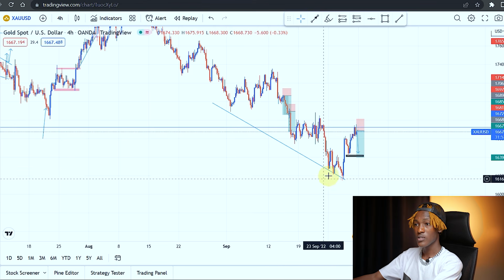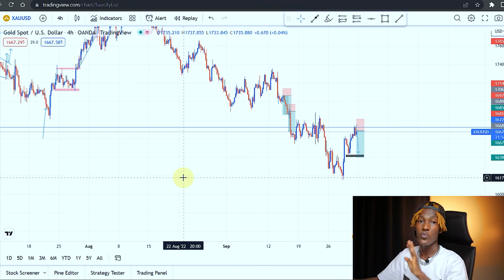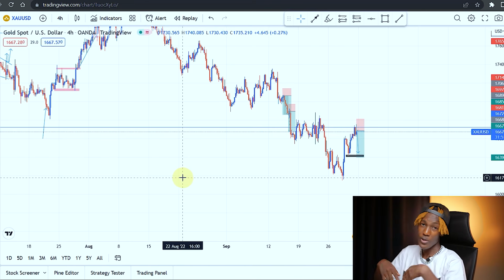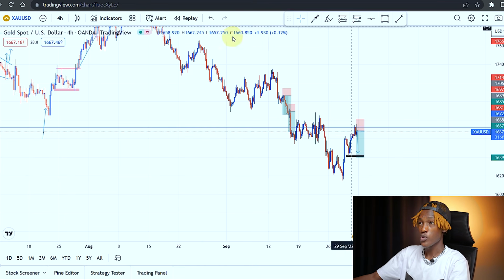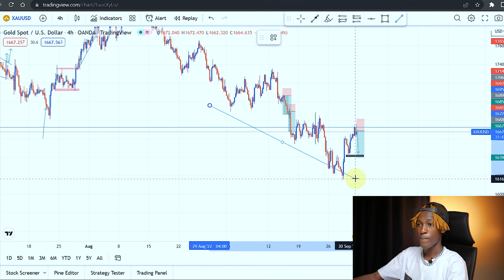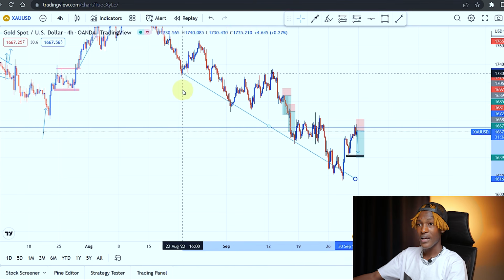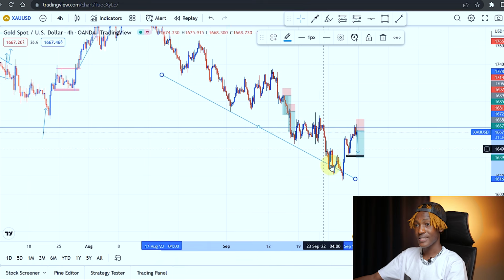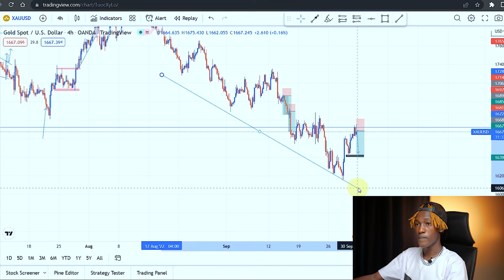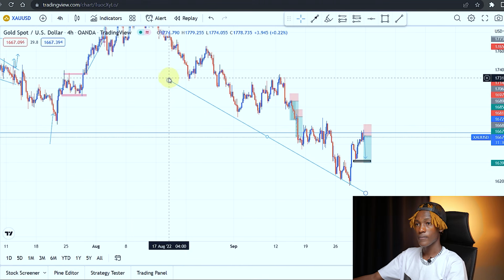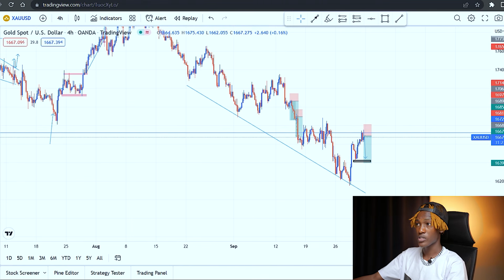So let me go ahead and delete this so we can try it again. Remember I said we just have to have at least 3 touches. You can also have 2, anticipating the third one, that's also okay, but 3 is better. You can see that I had this one around here. I have to drag it a little bit so I have my touches clearly. Boom. There we go. So basically you can see that I'm considering 1, this wasn't accurate because we didn't touch the trend line, 2, 3, 4, right? You can see that we are hitting the trend line and bouncing off, hitting the trend line, bouncing off, right?